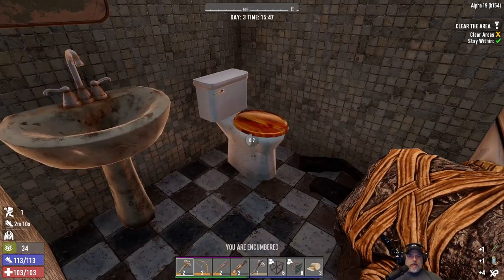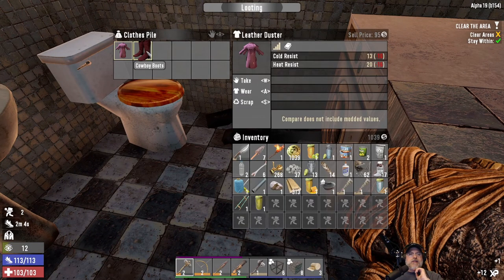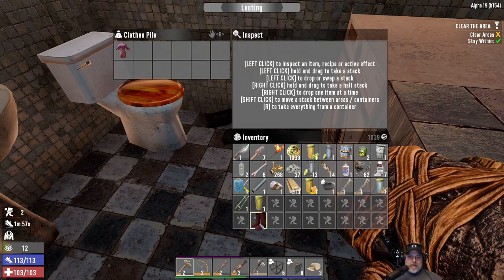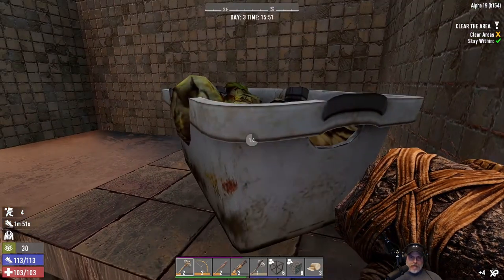All right. How about a toilet pistol? No toilet pistol. Okay, we got more clothes. Oh, look at that. A leather duster and cowboy boots. Both of those are very nice upgrades. All right, let's take those. Anything in here? Nope. What about here?